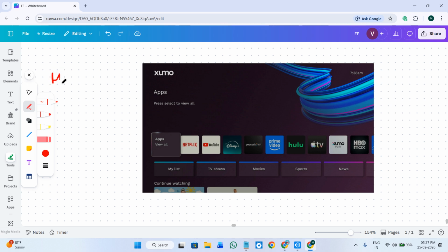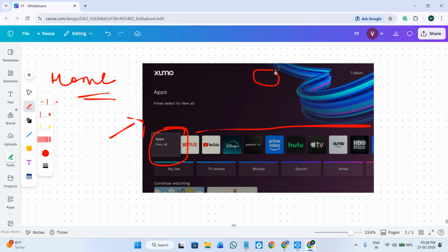So first of all, you need to press the home button on your remote in order to open the main screen in front of you. On the main screen, you just have to go through the application section and find the option of apps. When you are inside the option of apps, you will see all of the applications that are already available on your Xumo TV platform.